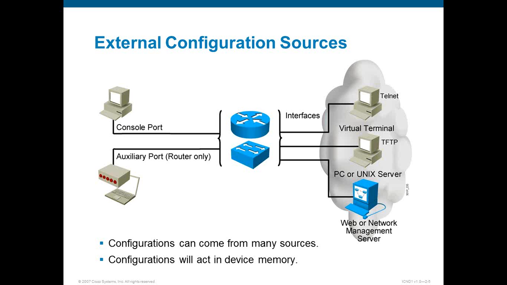Configuration can come from many sources. Configuration will add the device. So there are many ways we can configure a network device. One is physically, the second one is logically. Logically, using the first method, you can use modems, which you can dial and retrieve to that device where you can access. The other way is you can configure the virtual device. As soon as you configure the virtual lines, they can use access to it. As a network admin, we also need to know how to use Telnet and TFTP.